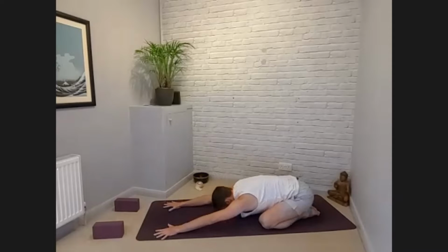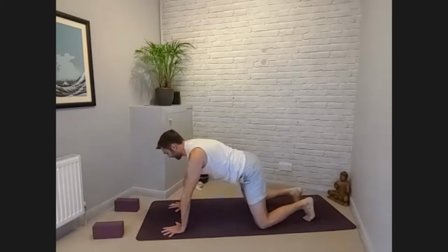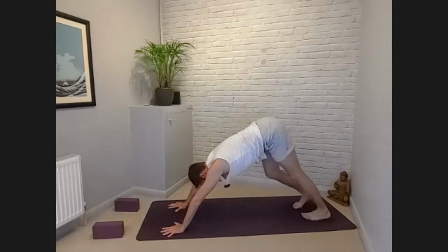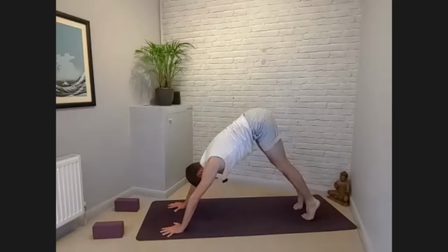Nice big breath in and out. And then it's coming to your downward dog. Be aware of your breath. Every inhale and exhale. Maybe cultivating a soft ujjayi breath, where you make an H sound as you breathe.